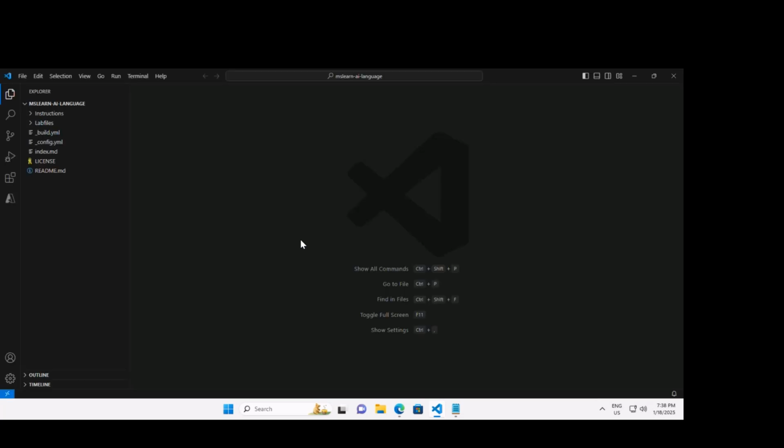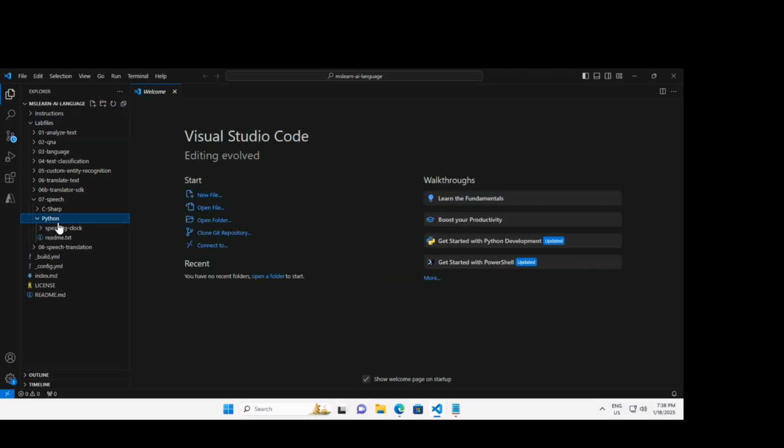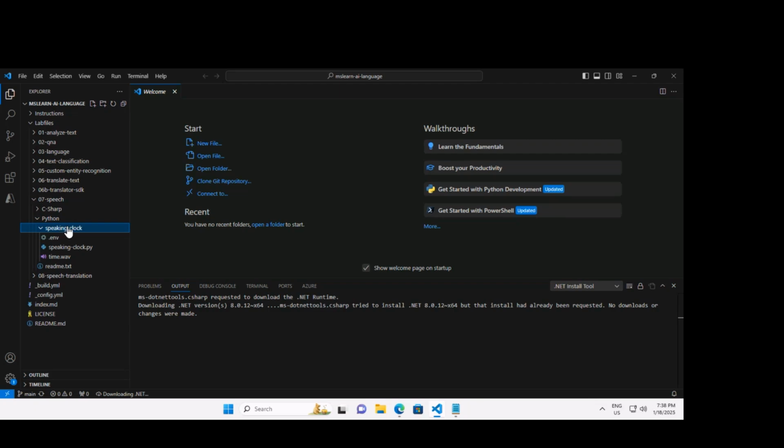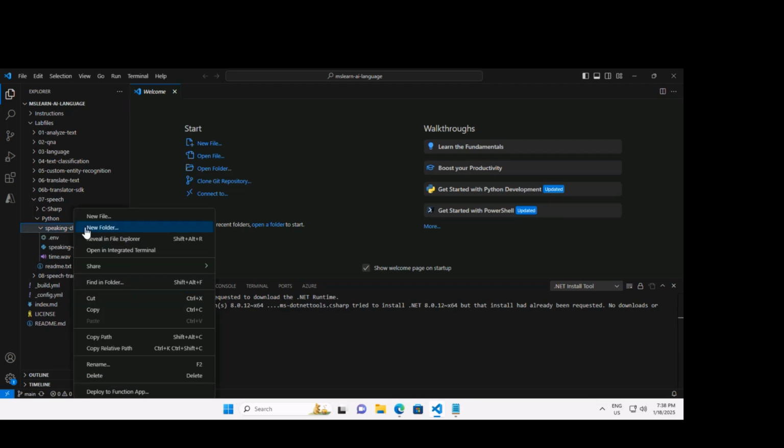And browse to the folder number 7, speech. We'll use C# or Python, depending on the need for the language platform. In this example, we're using Python. Speaking clock.